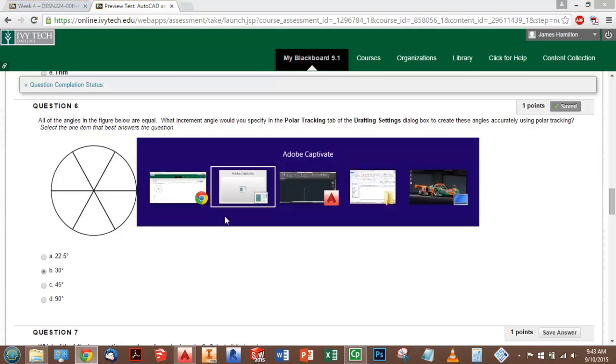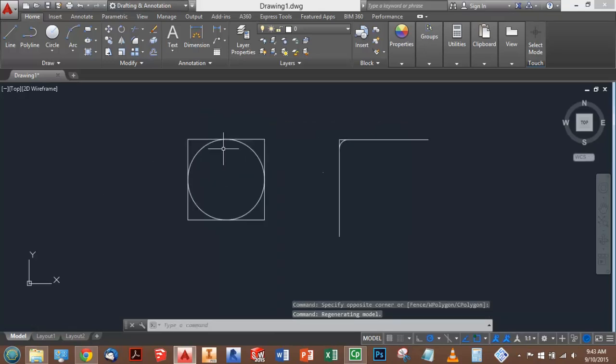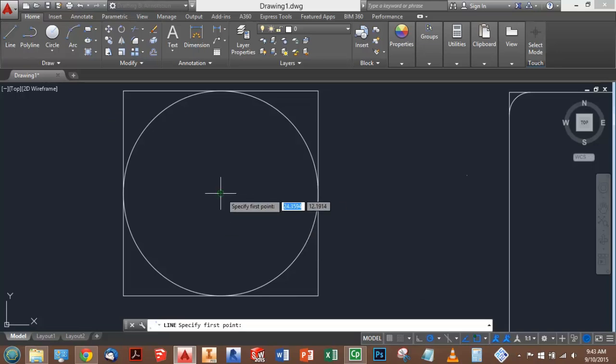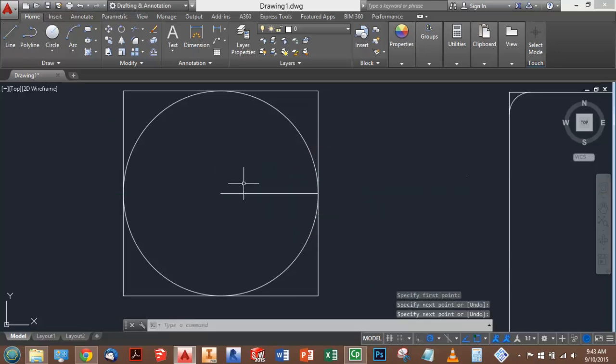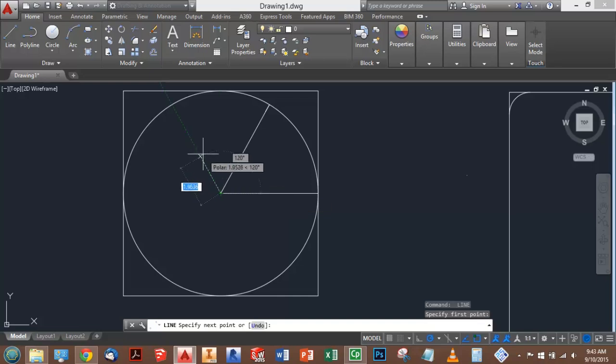And if you want, you could actually go back to AutoCAD and test it. If I take this circle that I already drew from the previous question where I was testing something else, I can just reuse it. If I set on 30 degrees here, you can try and draw this using your O snaps. And you can see that if I go every 30 degrees, I can lock in to my 60-degree angles that I want.